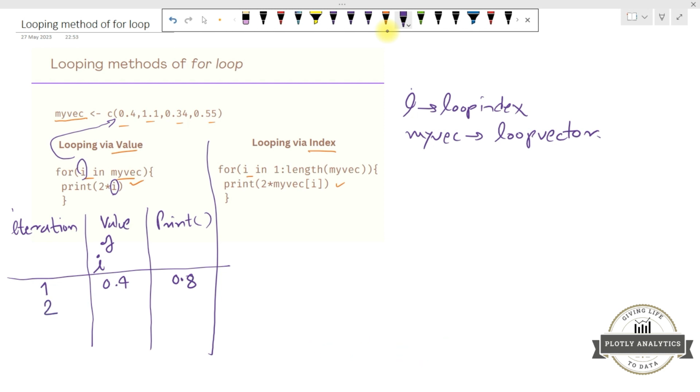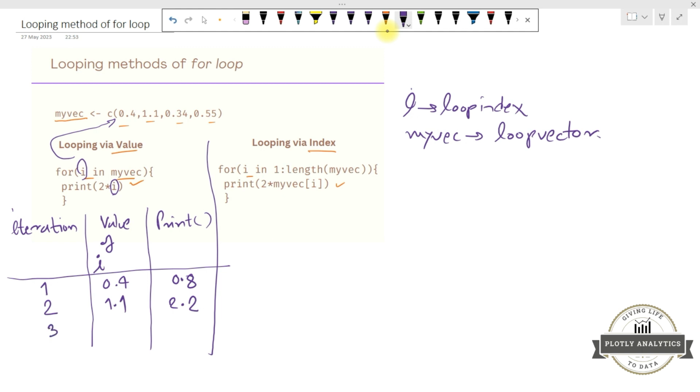In the second iteration, i is now going to point to 1.1, because it's simply pointing to the value of myvec. It will be multiplied by 2, and the value inside the print function will be 2.2.